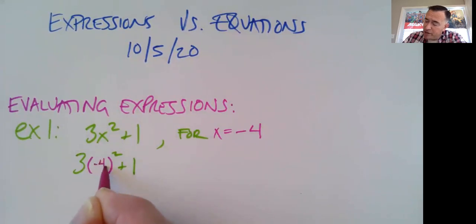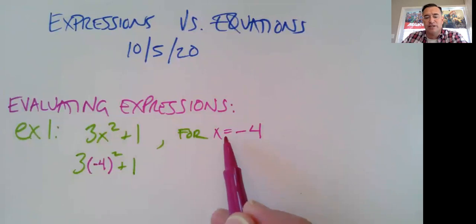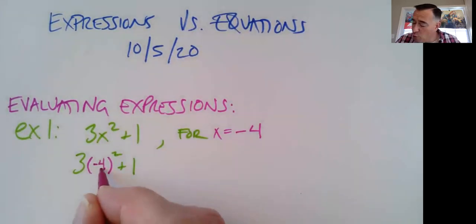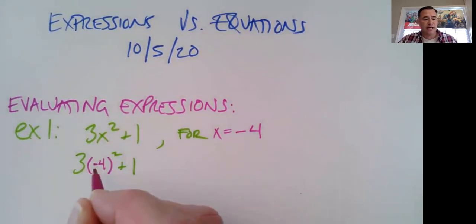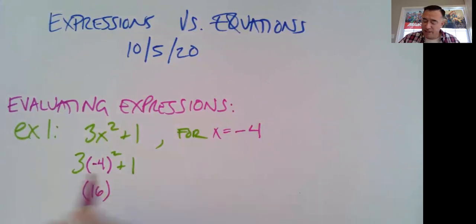So you've got the information about this. Now, this kind of is an equation. I have an equal sign here. It tells you what x equals, and we're using that to evaluate it. So right now I go through and get the values for this. And we got to use our order of operations stuff to figure it out. So we do exponents first. And I can tell you -4 raised to the second power is -4 times -4, which, Uzziah, you're right, is +16. So now, first simplification tells me that's 16.